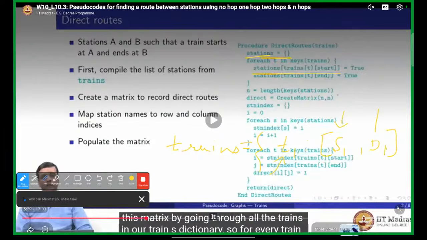It could be some intermediate station as well. So this is the format for trains, and we will have multiple trains. Now from this format, in stations, we are picking trains of T and then start.